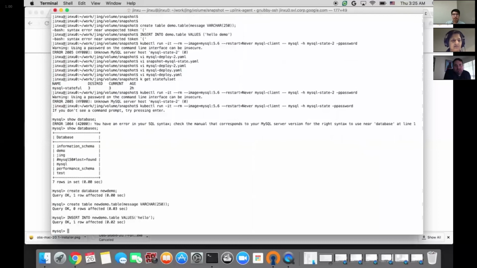So there's our basic table value, which will get duplicated when we create a snapshot. So validation that the data is actually in the table.